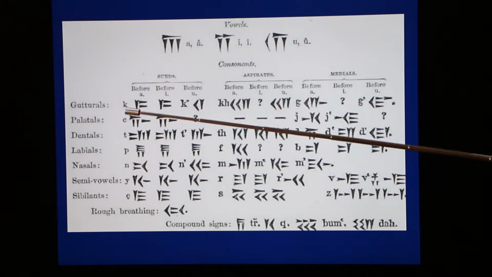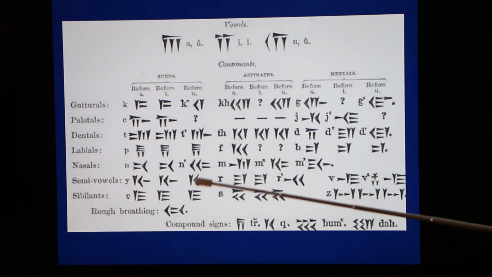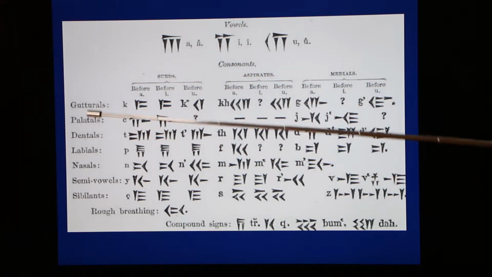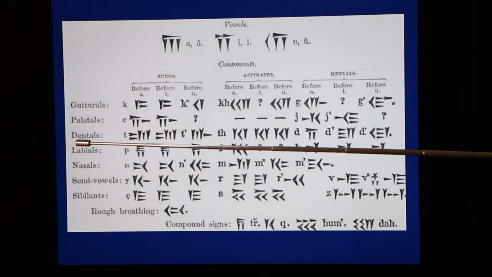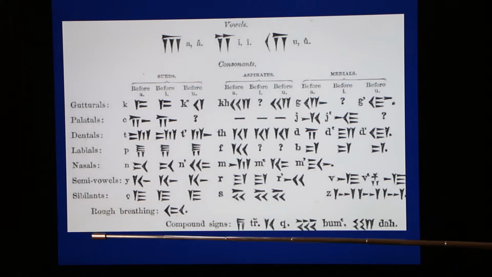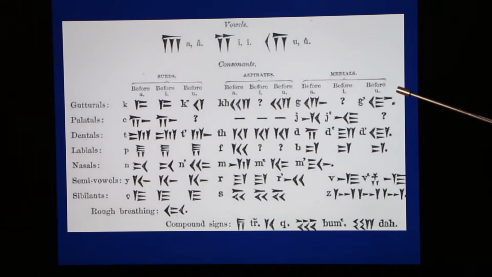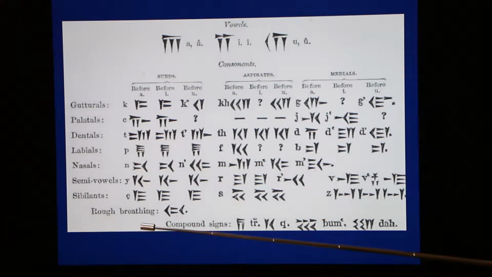And here you have a blow up now of that Pizian alphabet. But instead of having 16 vowels, I now have only 3 vowels with a short and a long version, so I have 6 vowels, yes? And then I don't have any cerebrals, but I have gutturals, palatals, dentals, labials, nasals, semivowels, and sibilants. And I have surds, aspirates, and medials, but that is going into details. But the basic principle of your vargas is still there. This is in the overland route, yes?